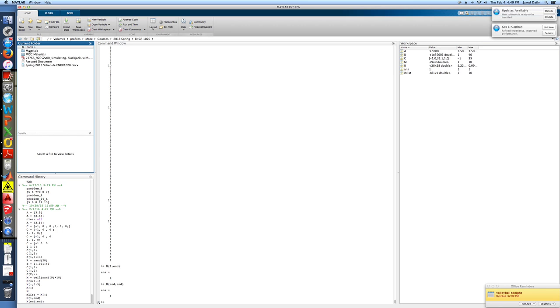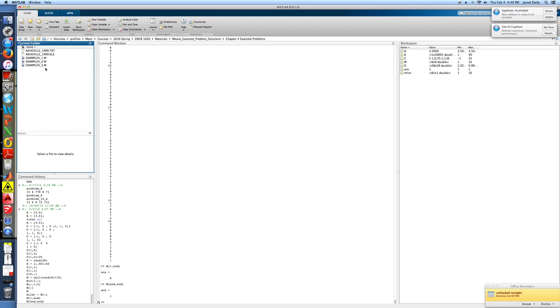if you have a file that is a MATLAB file somewhere on your computer, or if you're uploading one from the internet or from Blackboard that I give to you, which I will do, then you can import it into MATLAB a couple of different ways. So if I go here to materials, I've got some folders in here. Let's see if we can find one in here.